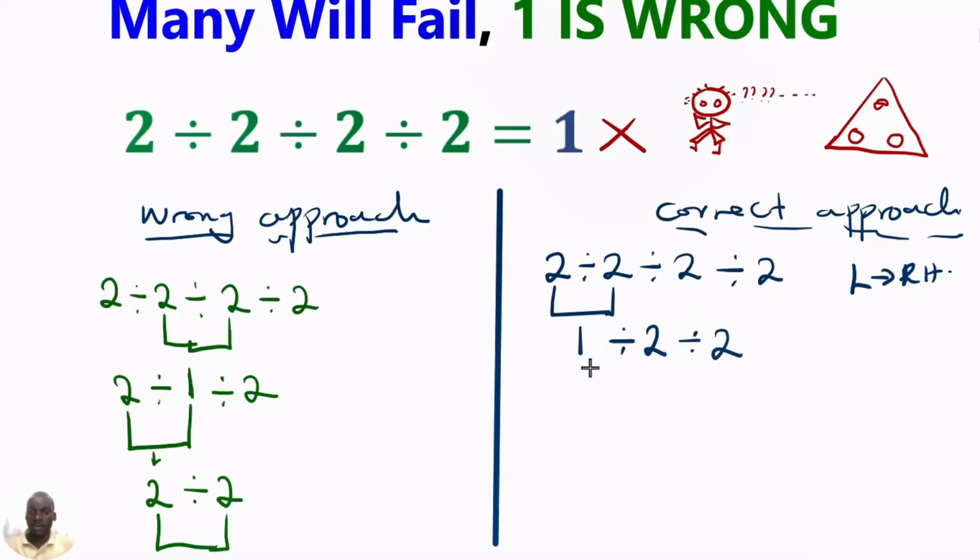In here, this is a division symbol. It simply means we are going to have the 1. Since it is division, if we change it to multiplication, we get the reciprocal of 2. And the reciprocal of 2 is a half. So we have 1 multiplied by a half, or 1 divided by 2. Then still this division symbol, we change it to multiplication also, and then we get the reciprocal of 2, which is still a half.